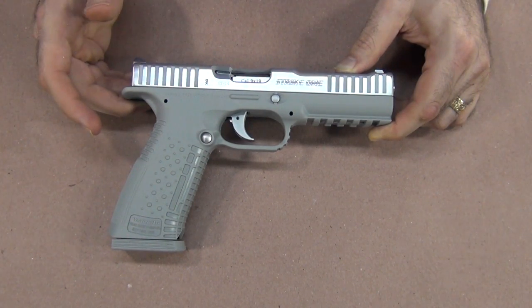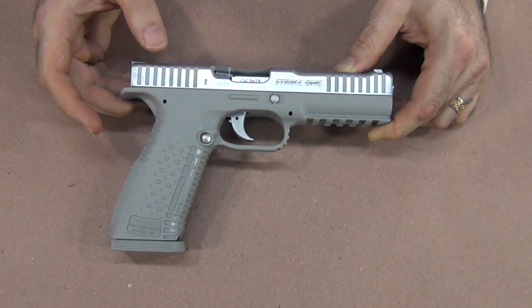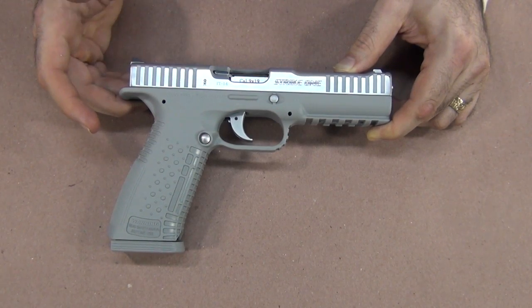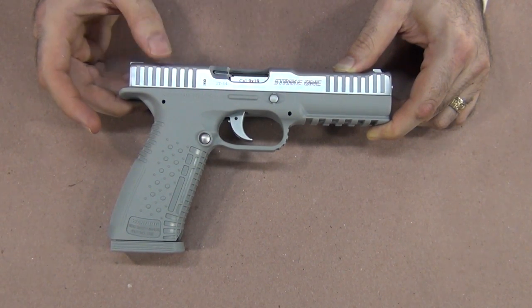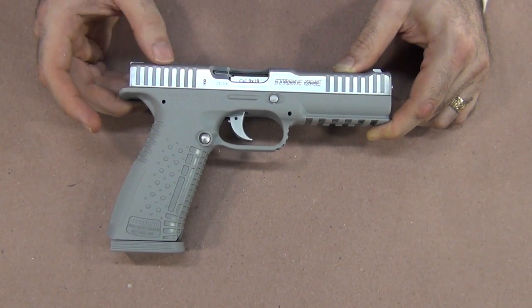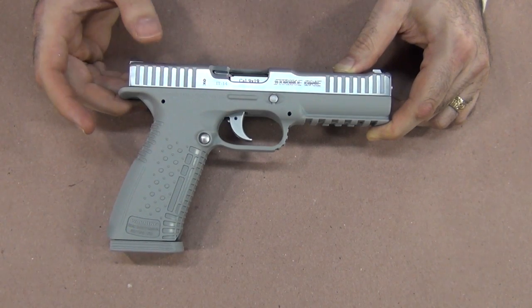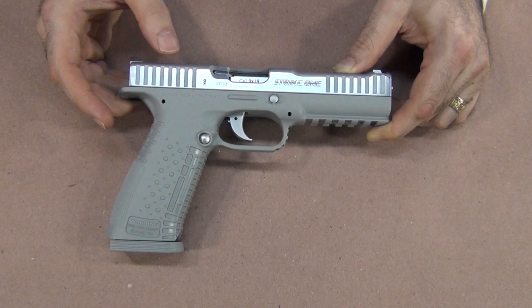So like I said, in the end, whether this gun turns out to be revolutionary, or just a little bit better at certain things that makes it worth it, or a little bit better at some things but worse at others that makes it not worth it overall, that all remains to be seen. We'll see how that turns out in the end. But I just wanted to give you a look at it here, talk to you about some of the features of it, and tell you what my first initial impressions were. So far, those impressions are pretty good, but I've got a little bit of doubt about whether its performance will outweigh its size, but we'll see.